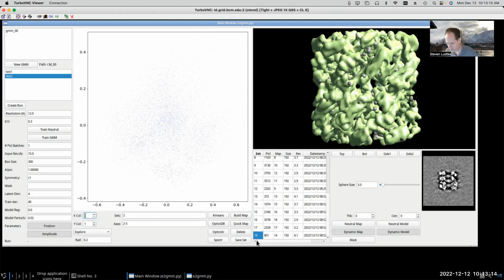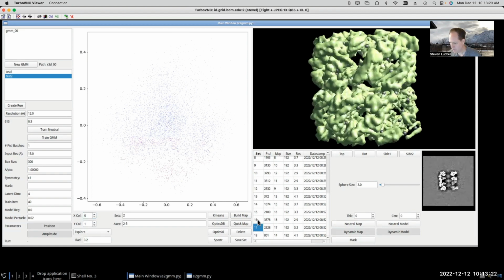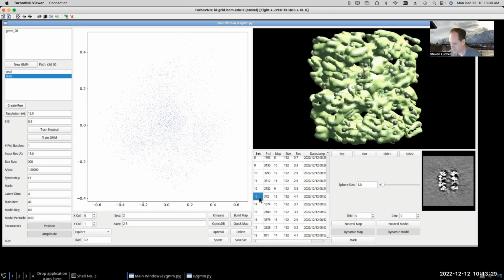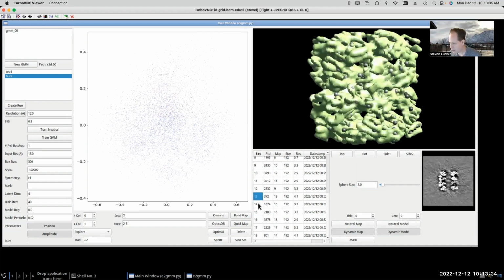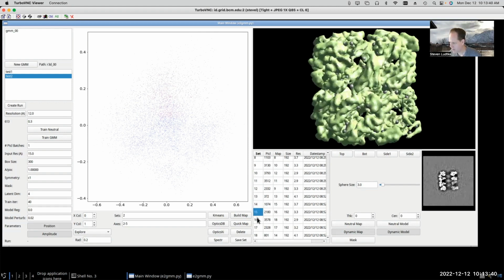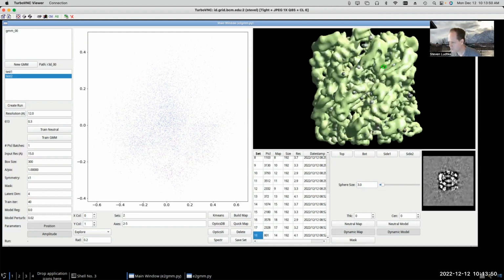Okay, so take a look at the results. So you can see here's the map. And as I move up here, you can see that that's rotating downward. Now, it is possible to do a better job than what we're seeing here. You'll notice that here, for example, we can see this nice 2-helix bundle, which is sort of separated out. But as I move down here, eventually, it's still there for that one. This one, for example, oh no, it's still there. Actually, we're not getting it too bad there.